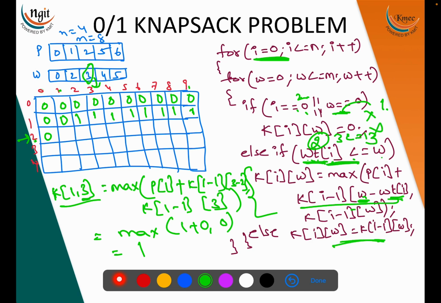So what is this? The value you have to place is 0. So in turn, these two cells will be 0. Now again you have to calculate the 2 comma 2 value. That also will get 1. And now you have to calculate 2 comma 3. What is the value of 2 comma 3? Again you have to use this formula. If you apply this formula, the value will be 2. I am just directly writing all the values, but you have to trace this code for the remaining values. I have shown you for one value. For all remaining values, you have to trace the code. Then you can understand.